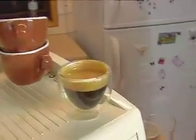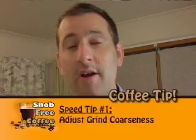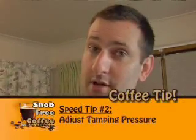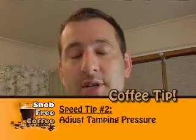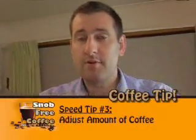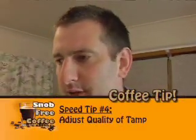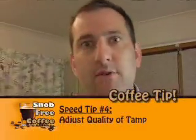There we go. Okay, so what have we learned? We've learned that to adjust the speed that a shot comes out of the portafilter, you can do one of four things. 1, you can adjust the grind. 2, you can adjust the pressure that you press down on the tamper, so that's the pressure. 3, you can adjust the dosing up, the level that you actually put into the portafilter. And finally, you have to make sure that your tamping technique's good.